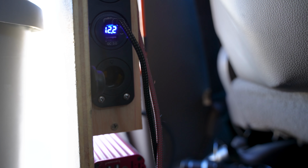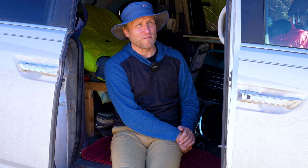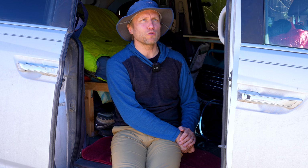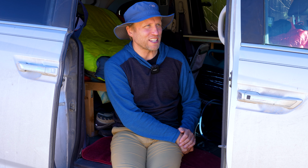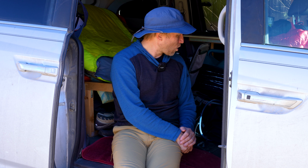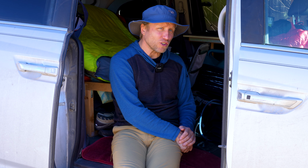I've also added a 1,500 watt inverter. That's a quick way to charge the EcoFlow if I don't have solar. And I've also added additional USB and cigarette DC power options. Now, one of the things that I don't love about this EcoFlow battery is that it uses a Wi-Fi connection to an app to report on its status. Why not Bluetooth? Bluetooth just works and stays on. The Wi-Fi constantly disconnects. So knowing what battery charge it's at can be a little bit of a pain if you're sitting in the driver's seat and can't see the battery. But that's pretty minor. Overall, I'm really happy with this battery and love just how fast it can charge via solar or AC power.